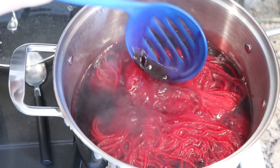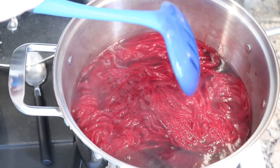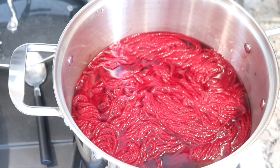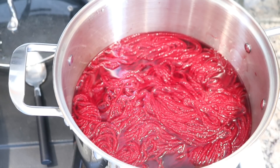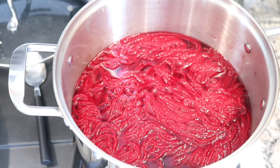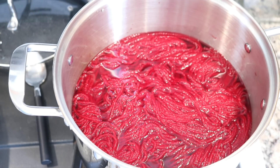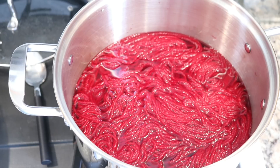Then I'll use a slotted spoon to gently agitate it a tiny bit. The reason for that is that I want the dye to have access to a lot of the yarn to get a really nice, intense color. If you wanted a little more variation, you could add the yarn to the pot quickly and then step away, and then you would get an even less even color. So even if we get something that ends up looking really solid, when you knit it up you might see some really subtle variations. But this is something I've done a lot more with food coloring versus the acid dyes.